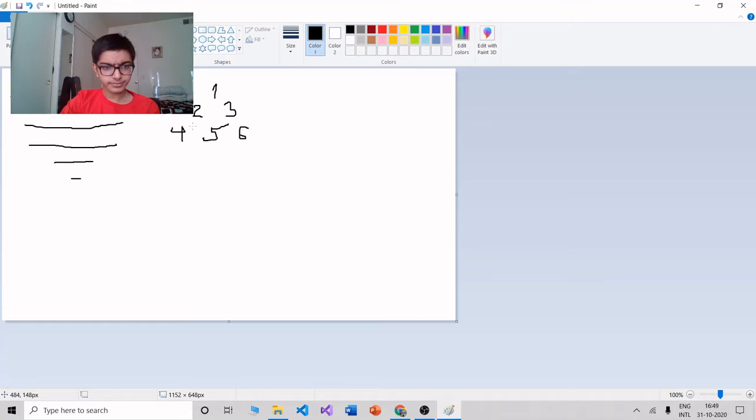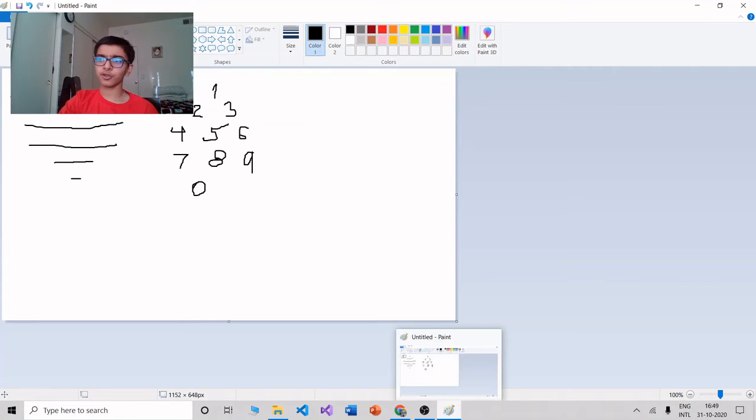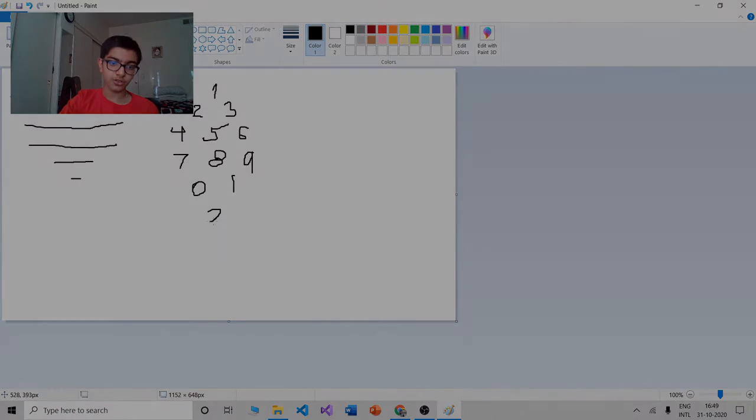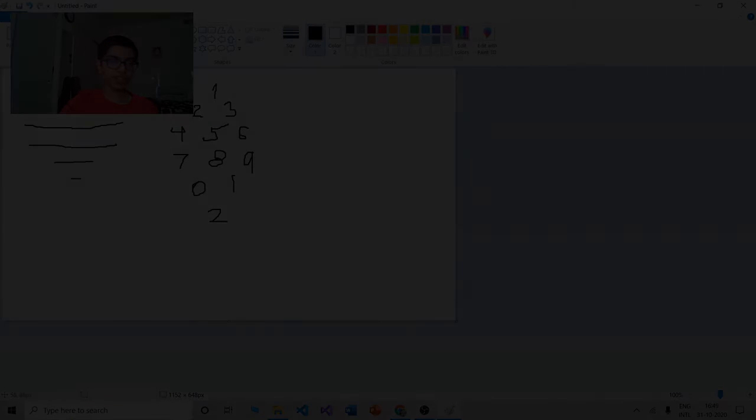And then it will be 7, 8, 9. Then it shouldn't be representing 10 because then it'll be 2 digits. So anything after that will be passed through a modulo of 10. Therefore, the remainder will be written down. So 10 modulo 10 is 0, then 1, and then 2. So this should be the output if the user inputs 6.